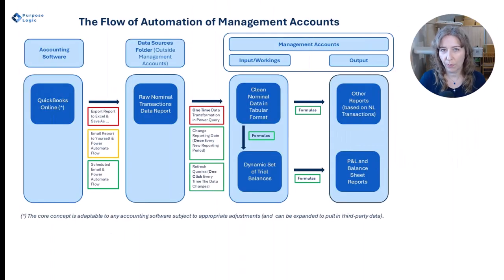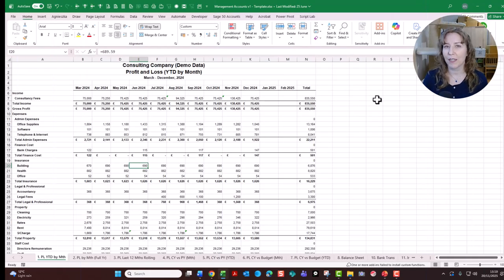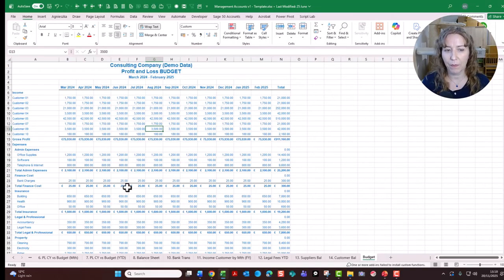So this is how the automation is set up as a flowchart. I promise you it's simpler than it looks, and I explain this flowchart in detail inside the masterclass, but here let me just take you straight into Excel and show you how it looks in there. Right, so this is where the masterclass begins. It's a set of 14 fully static reports exported directly from accounting software, in this case from QuickBooks, as well as I also have a budget there.